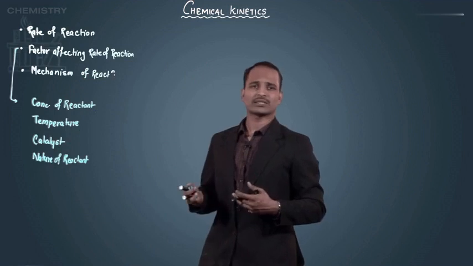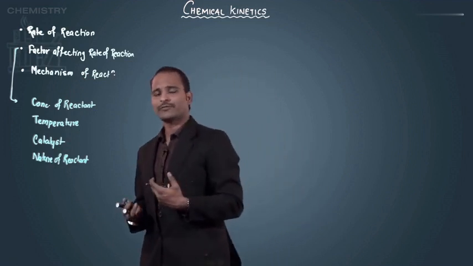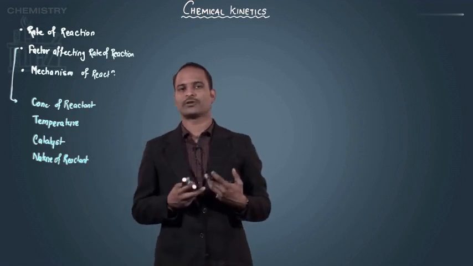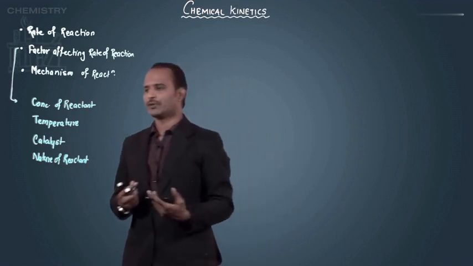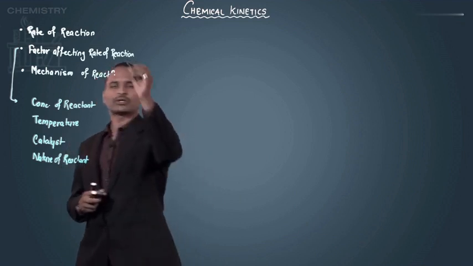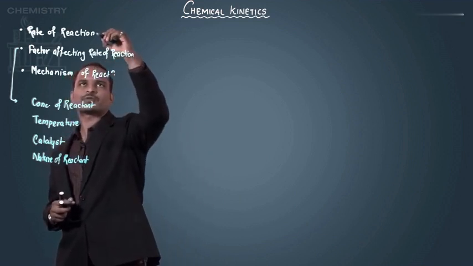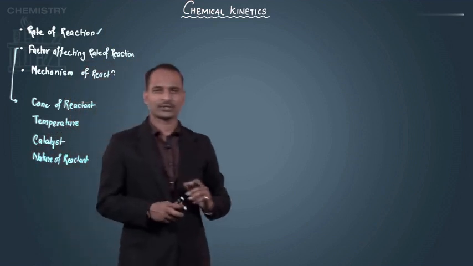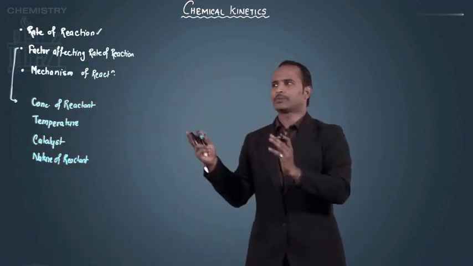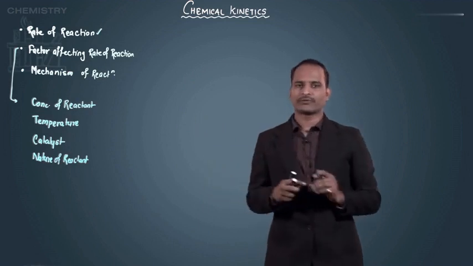In addition to this, if the reactants are in a gaseous state, then the pressure and volume are also responsible for the change in the rate of reaction. So as I said, we are going to learn all these three. Let's start with the first part of the chapter, that is the rate of reaction: how to calculate the rate of reaction.